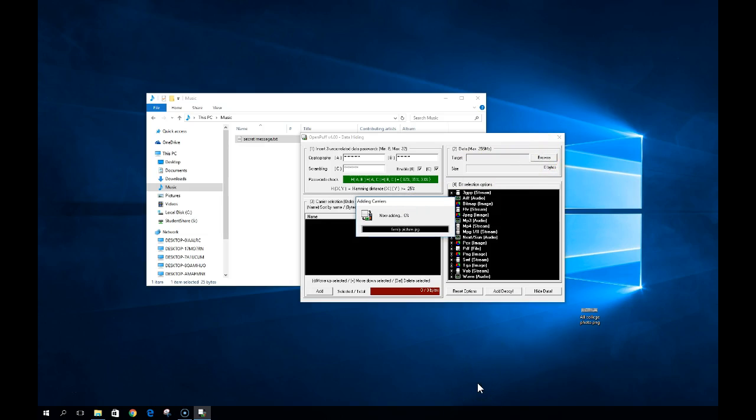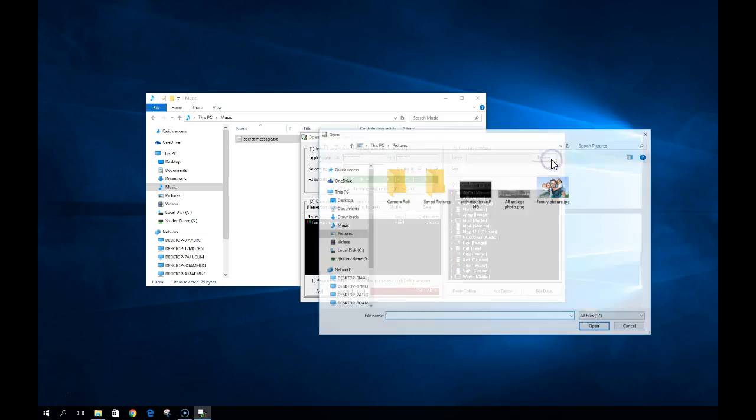So, we can add different, we could have put this inside of a song or any other medium we wanted to. Apparently I picked a very big picture. Or I have the world's slowest computer, one of the two. So, now my picture's added. But I'm going to see if I can put that file inside of there.